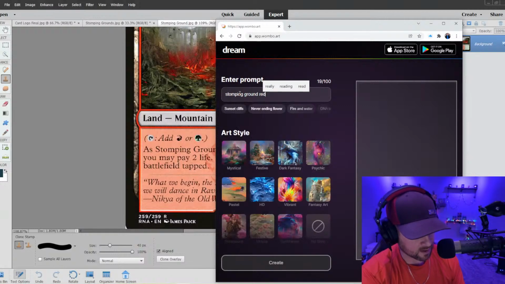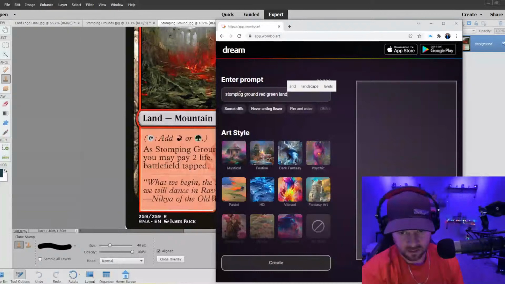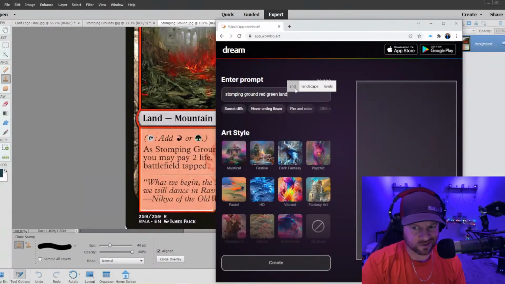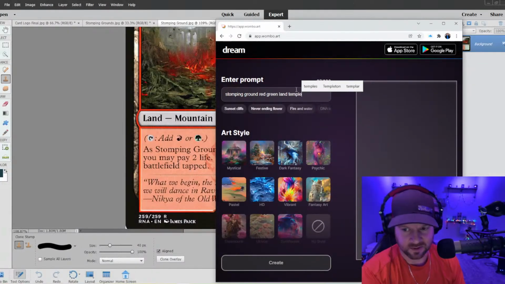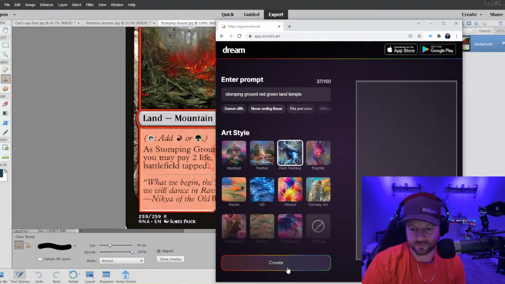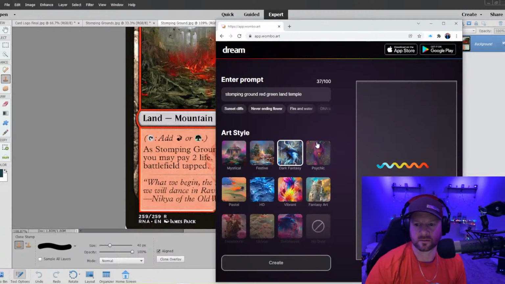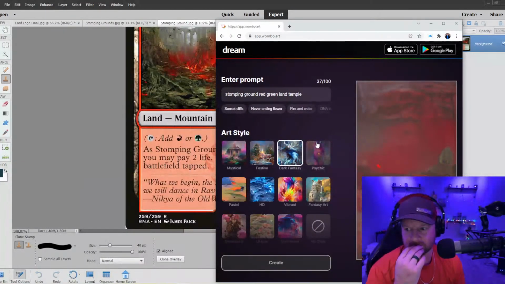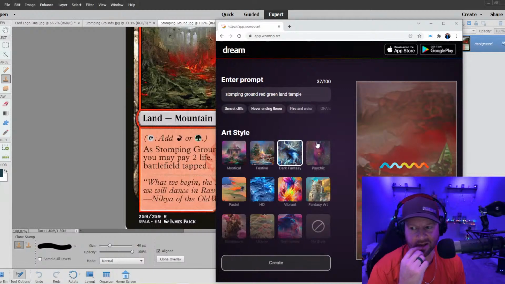Let's do red, green, land. I don't know, should I do temple again? Let's see what the hell happens with that. Very red to start out.